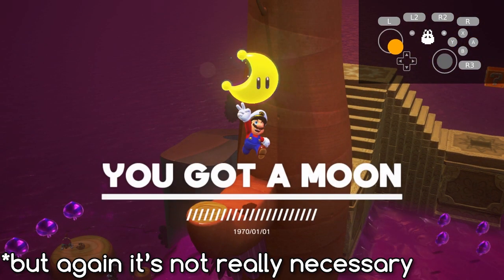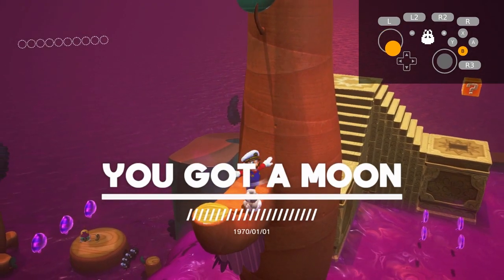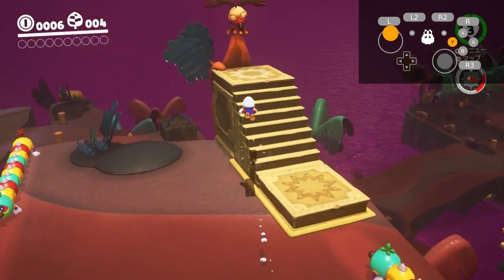Then simply cap dive into the moon on the branch. Buffer a spin pound, then spin pound towards Klepto. Jump onto his platform to activate him, then long jump off towards this little island.